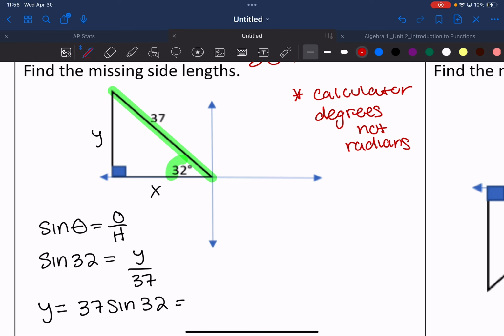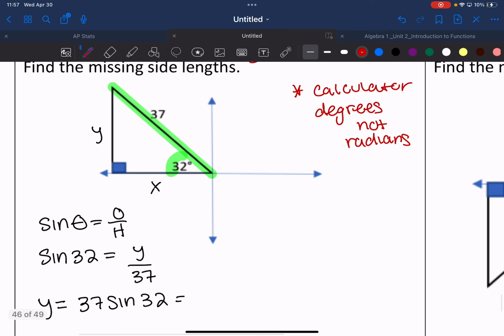Now, to solve this, we're going to type in 37 sine 32. So 37, and then right next to that 7 is the trig button. You're going to click on the trig, and we're going to use sine. So click on sine, and then we're going to type in our angle, which is 32. And then you just hit enter. And if it doesn't give you decimals, go ahead and hit Control, Enter, and you should get the answer 19.607. Sorry, not degrees, the side length.